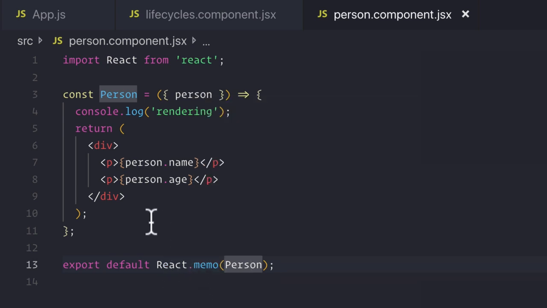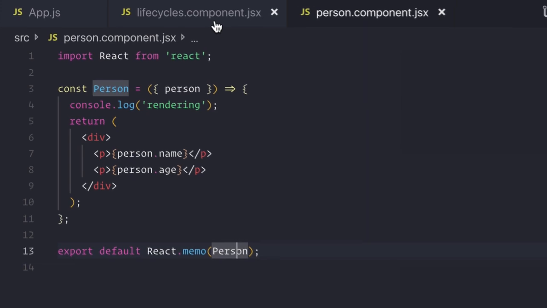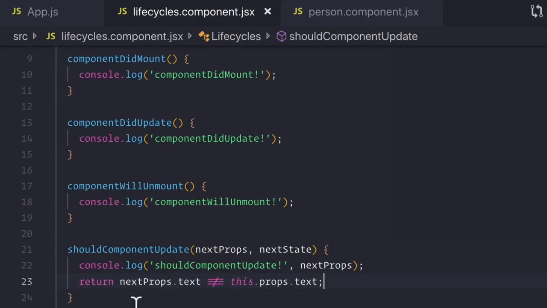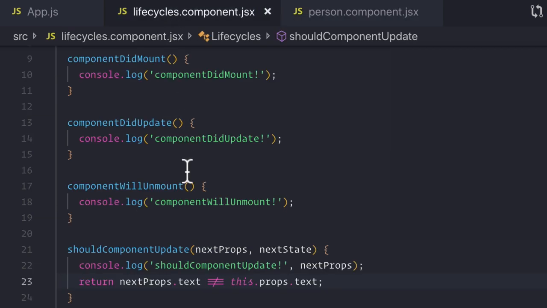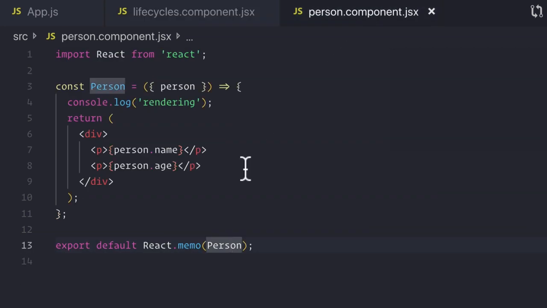Every optimization that we make does come with a cost, even implementing shouldComponentUpdate, because this means that our class component has a new lifecycle method that it has to run every time props or state changes. This is important because if you have components that don't take props, then there's no need to actually memoize them. In fact, if you have components that don't modify state or don't need the lifecycle methods or rarely change their props at all, then there's also no reason to memoize them. So this is a thing to remember.